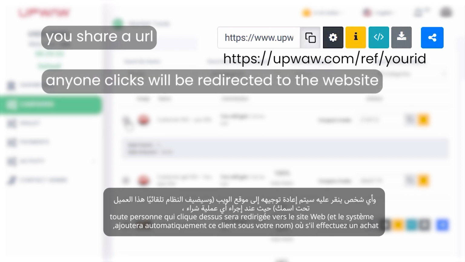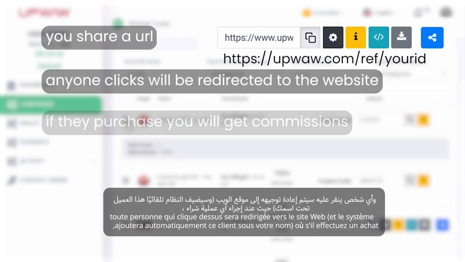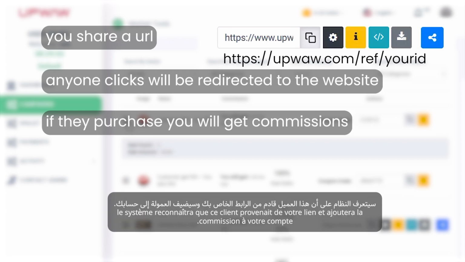Anyone who clicks on it will be redirected to the website, and the system will automatically add that customer under your name, so if they make any purchase, the system will recognize that this client was coming from your link and will add the commission to your account.